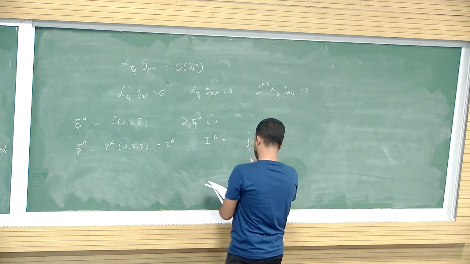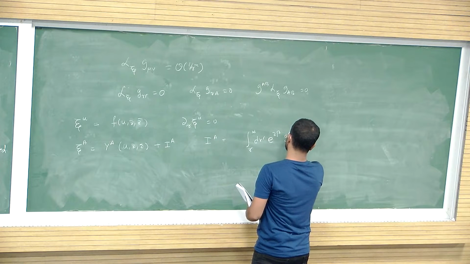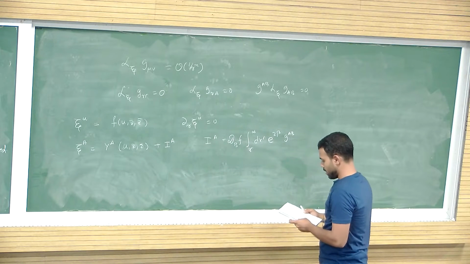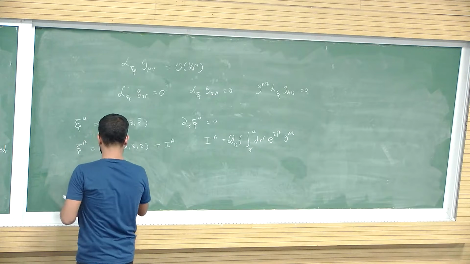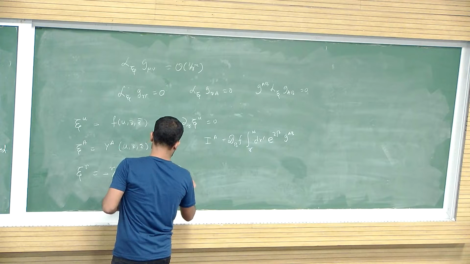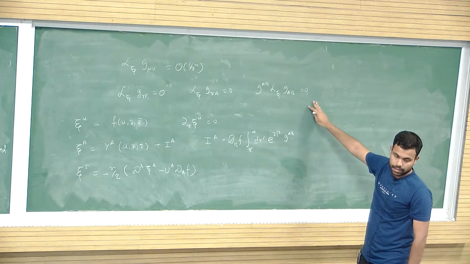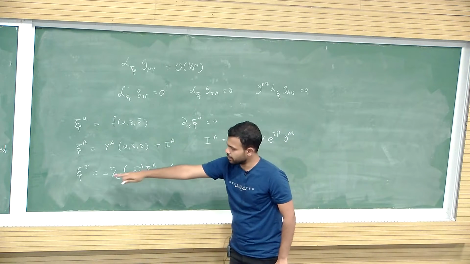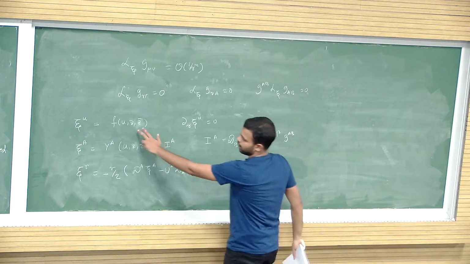For the infinity, e to the power 2 beta g AB, and then del B of f. And the r component will be given by theta A minus U A del A f. Okay? So these are the solutions that I get if I just solve these three equations. But of course, I have more constraints with me. So all these three equations are doing is basically fixing zeta r in terms of zeta A and zeta u. And in zeta u and zeta A, I have these functions f and y.